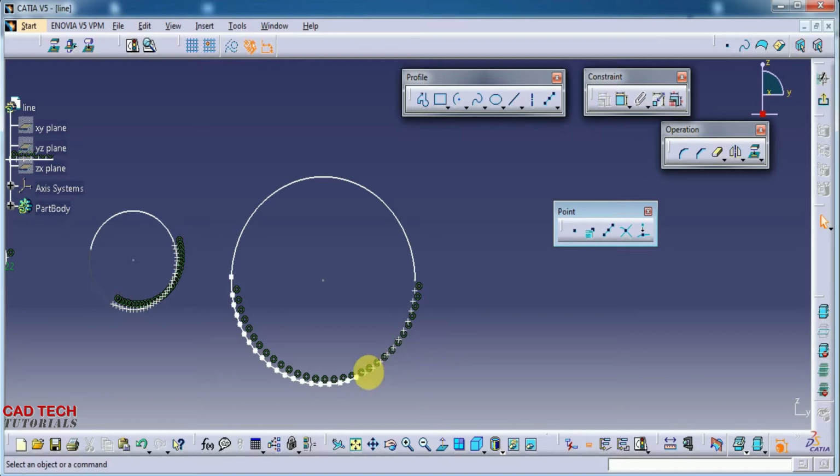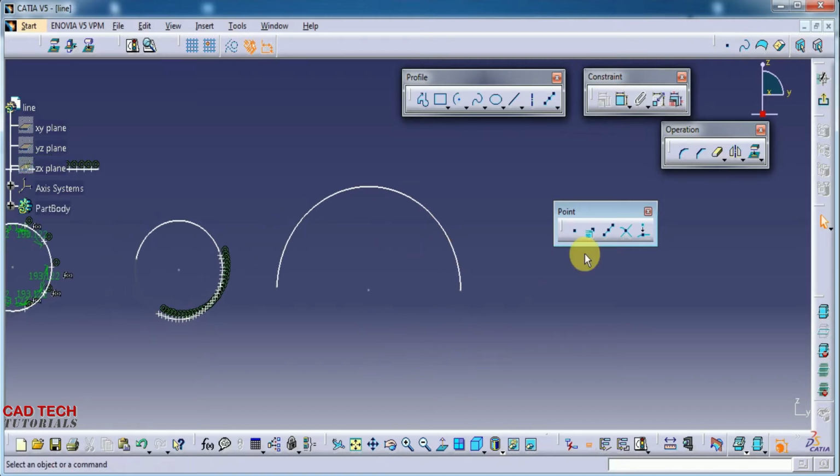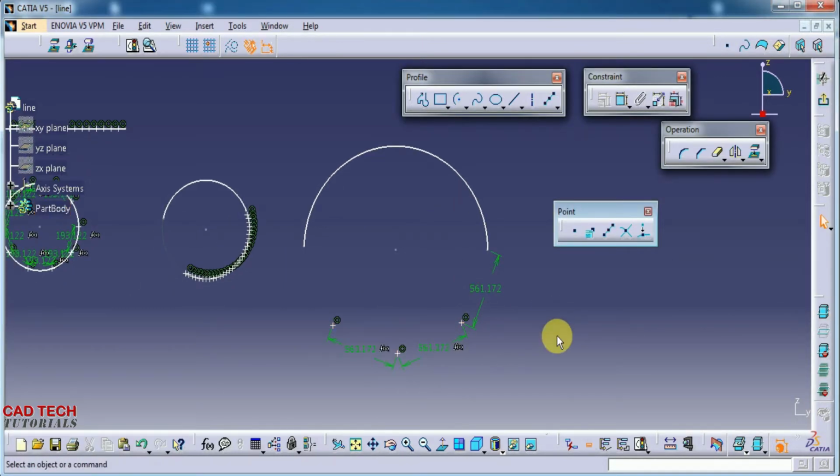In case I give very few points, if I select only 3 points, that too in reverse direction, okay. If I select the spline, see how the curve will come.